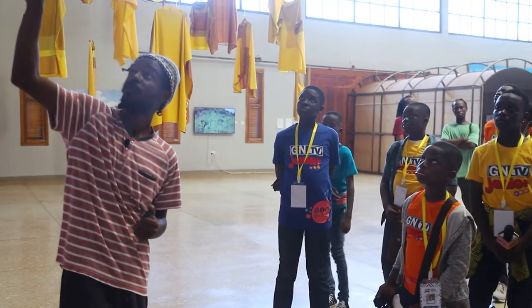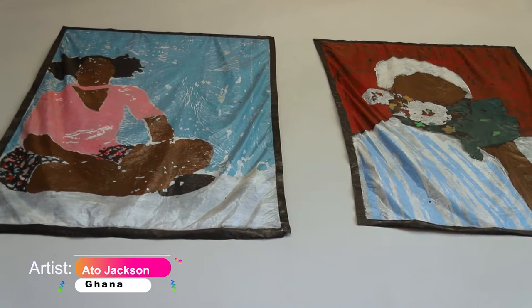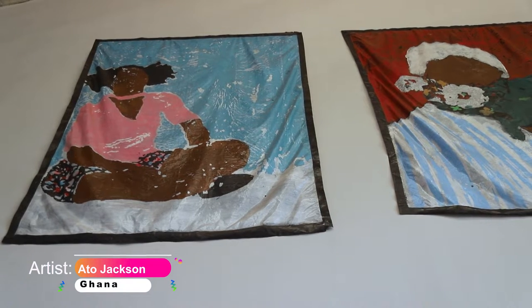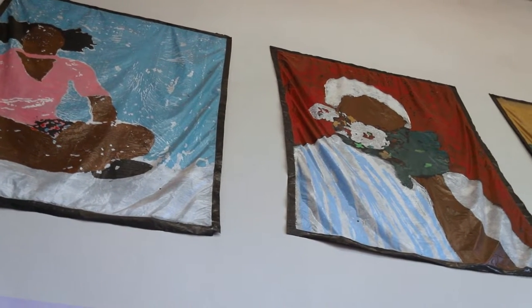We have Atu Jason's work picture installed at the top. The reason why we install the works at the top is that if someone is at the library, the person can have access to or see these works, so that the works will not be blocked by these panels. So they are quite big enough for people to see it from a distance. And when you come closer, you might see the details.